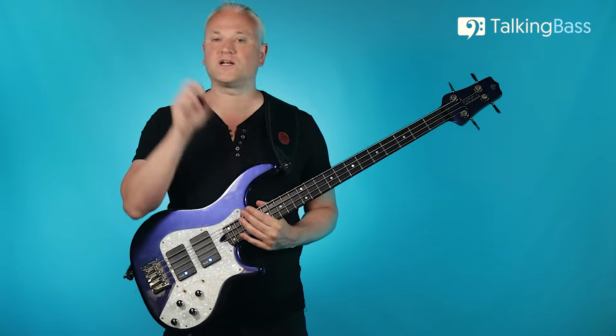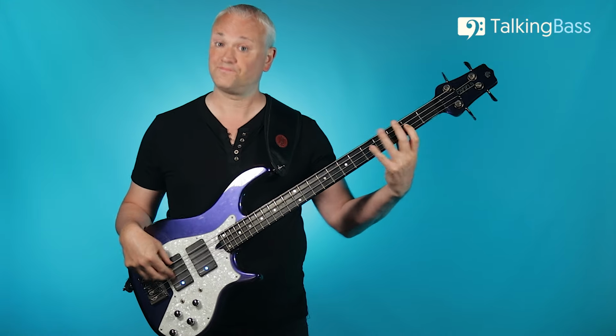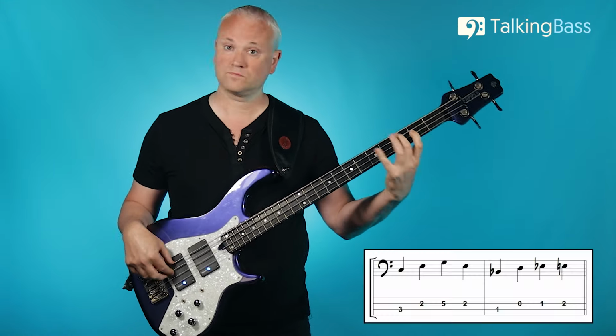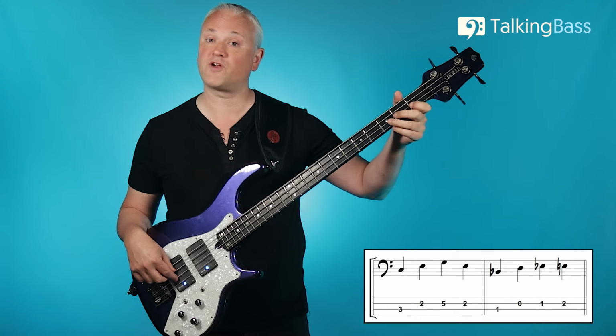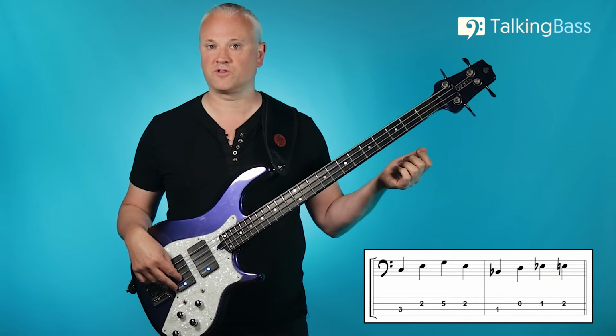So we play those four bars four times, and then on the fourth time, we have B flat, and then open D, E flat, E natural, up to the F. So open D, first fret, second fret, and leading up to the third fret of the D string. And then we're up to the F minor.